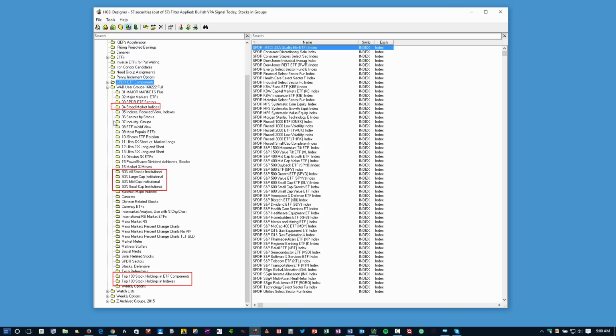I have also updated the industry groups. A few groups have come and gone, so that's current now. And one of the other things I did, I added a weekly options folder. You can see that my weekly options folder is outside of this list, but I decided to go ahead and add that for those of you who like to look for liquid stocks that also trade weekly options. So those are now included in the Woodward and Brown user groups.